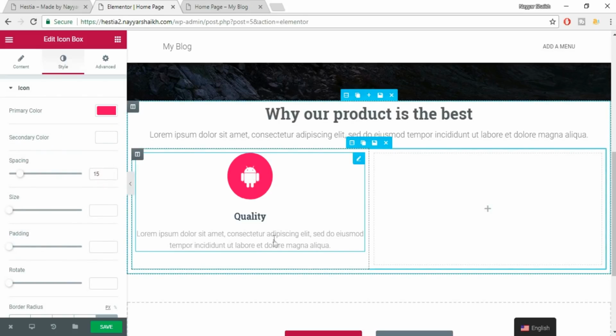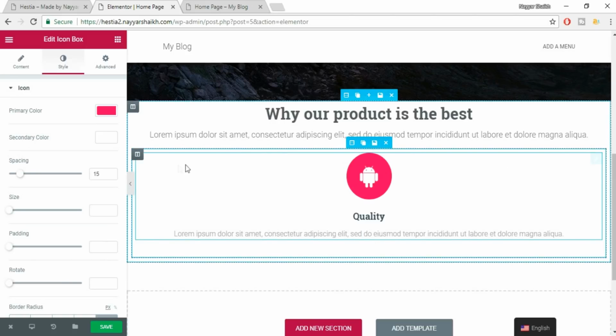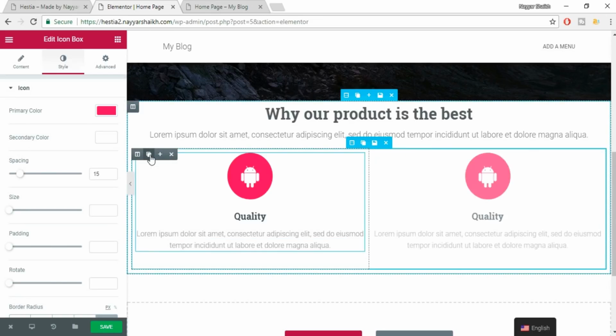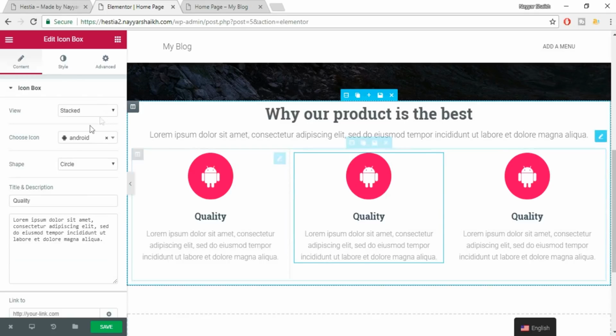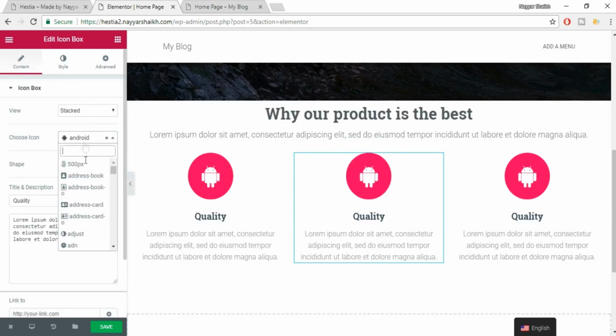This looks much better. Okay, now what we'll do, we'll delete this column from here, and we will copy or duplicate this column 2 times. So we don't have to waste our time creating the same thing again and again. Now what I'll do, I'll click on over here and make some changes over here. For example, instead of this icon, let's select some other icon like ambulance.